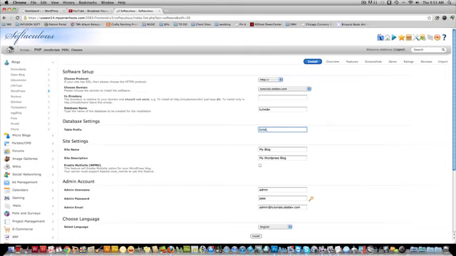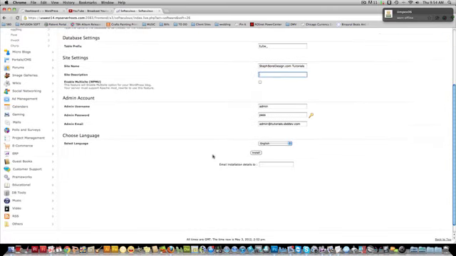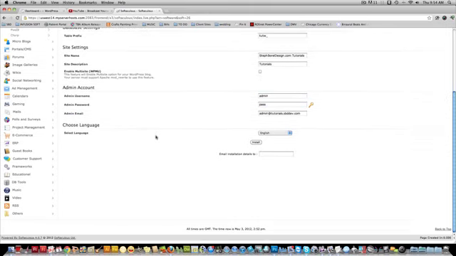So I'm just going to change that to anything, and I'll change this to whatever I want. And I'll just leave that blank because I don't really care about a description, but it might make me, so I'll go ahead and just put something in. Also, it'll let you enable the WPMU, which is the multi-site platform for WordPress, and that's awesome, but I don't want to do it, so I'll leave it unchecked. And I'm going to leave that as is because I'm going to change it in a minute, but I ain't going to let you see it.